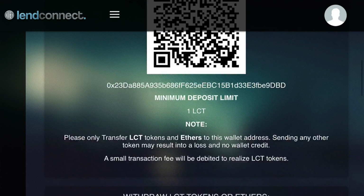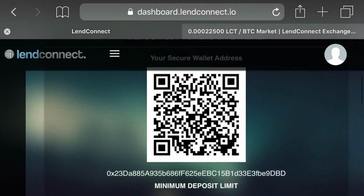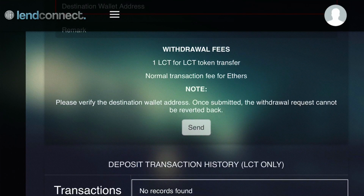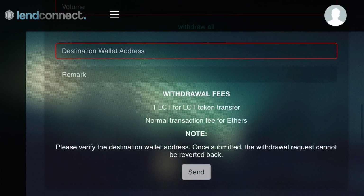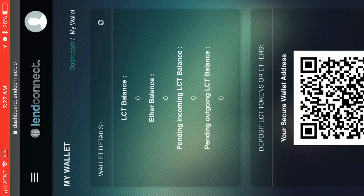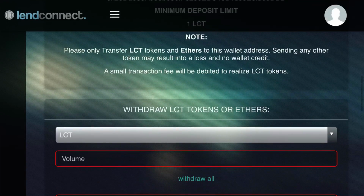Now, right now, if you have them on Coin Exchange, it does say that Coin Exchange is under maintenance, so you cannot actually withdraw them. But if you do want to withdraw them, I think they're on a different exchange as well, and you can withdraw them from all the other exchanges. I'm only pointing it out because I do have a bunch of them.